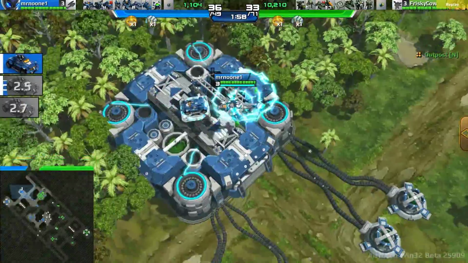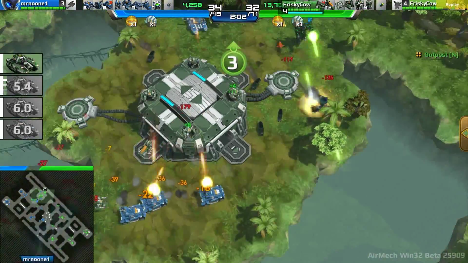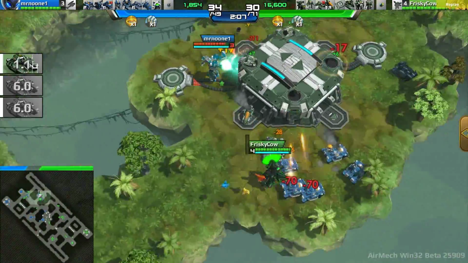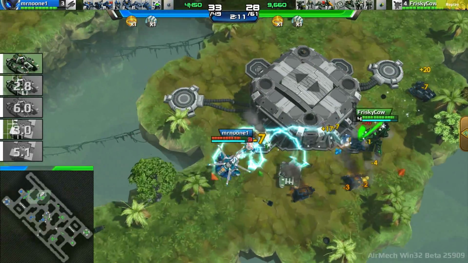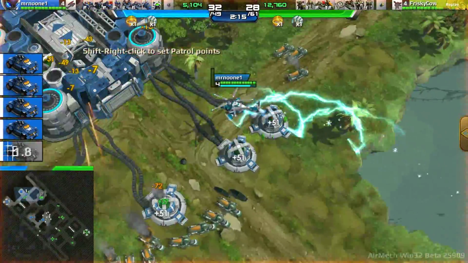mrnoone1 going to try to neutralize this outpost with jackals. Probably not going to be super successful. FriskyCow pretty much just has to abandon those zippers. Going to go for the fort. Okay, probably the right decision. He's going to get a little bit of damage, and if he can get a good spread after that, he will probably be able to do a fair amount of damage and take a lot of mrnoone1's time.